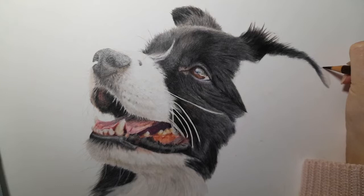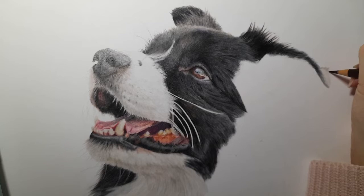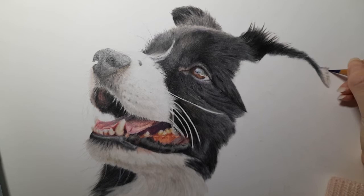So I'm just following the edge here, and this bit of fur. So I'm just mapping the shapes that I can see with this brown and building up that little corner. So we're starting to get this little indent so that we can see where these two join. And that's brown. I'll then go with the mauve again, just a hint of purple where I can see it. Very lightly. It's not in your face, it's just a hint.